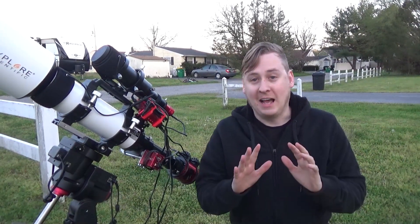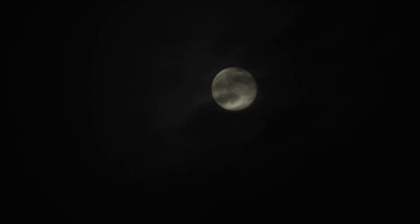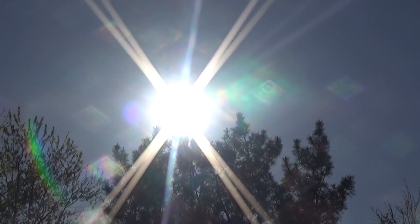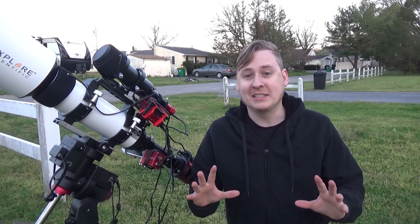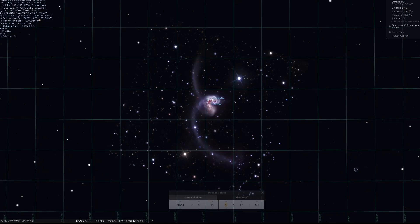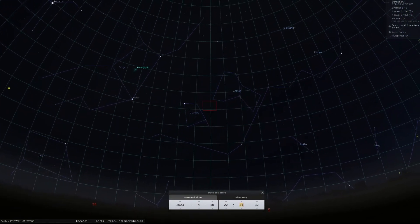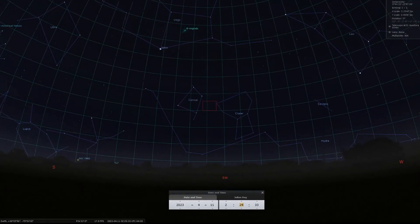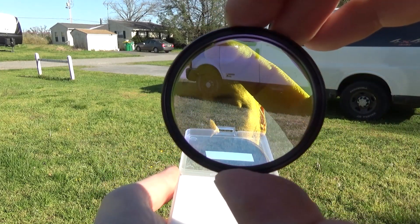The Antennae Galaxies — I haven't imaged this before because last year I didn't really get a spring; it was nothing but clouds, rain, and terrible weather. But this year's different. We've been having more summer-like weather, even some 80s very early. The Antennae Galaxies is an interacting galaxy located in the constellation Corvus, which is fairly low in my southern sky, so it's going to be a little more difficult as it will be battling some light pollution, only about 30 degrees above the horizon. Being that I live in a Bortle 5 location, tonight I will be using an Optolong L-Pro filter with my imaging setup.